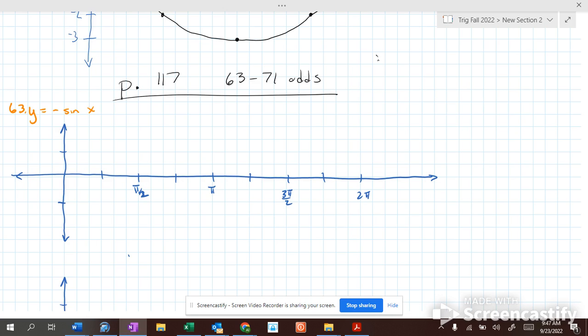13 pi over 6, negative 2, because you had to go pi over 6 to the right and 2 up. Wait, what number is that? 41. You got what? 13 pi over 6, negative 2. Because 2 pi is 12 pi over 6, plus 1 pi over 6 is 13 pi over 6. And then negative 4 plus 2 is negative 2.